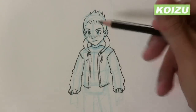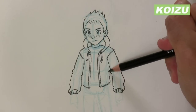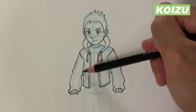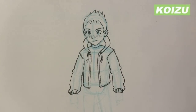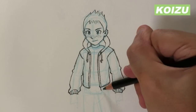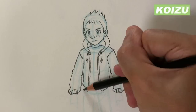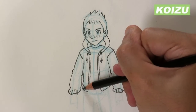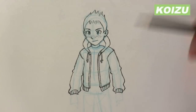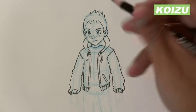Now we can finish off the sides of his jacket. And I'm going to try to leave a little gap between his sleeves, or between the sleeve. And now a lot of the jackets that I have, they have this thing on the bottom. Not sure what you call it, but I'm going to add in these lines just like the cuff. And add in some pockets.